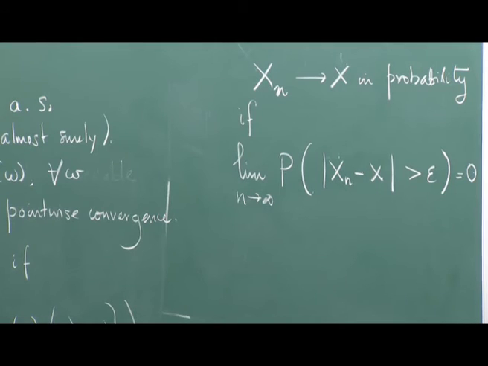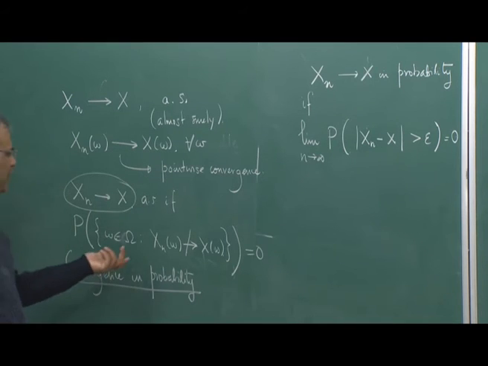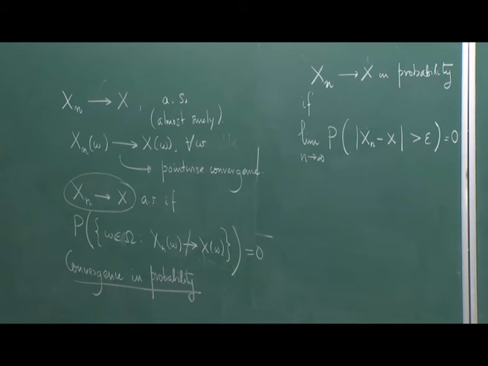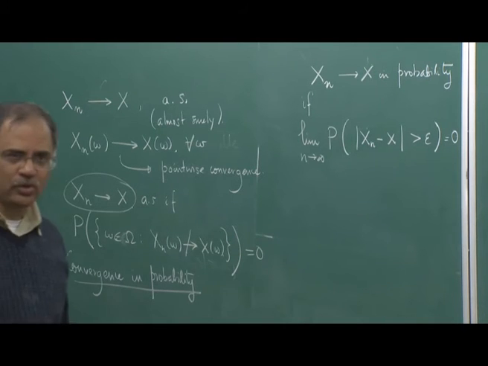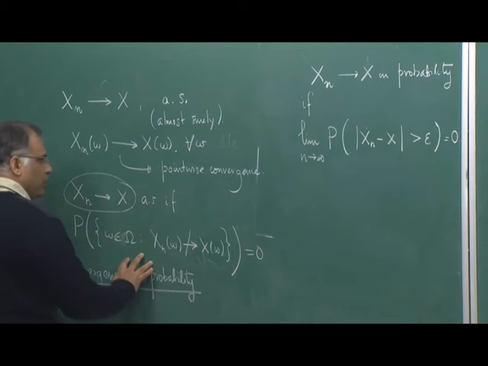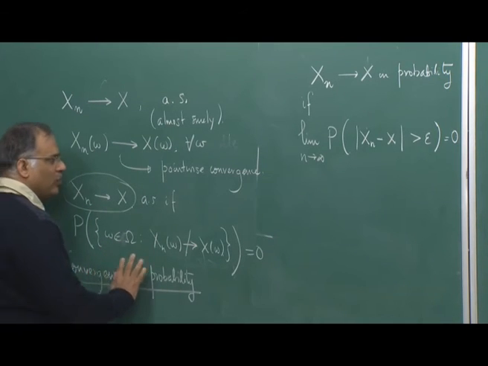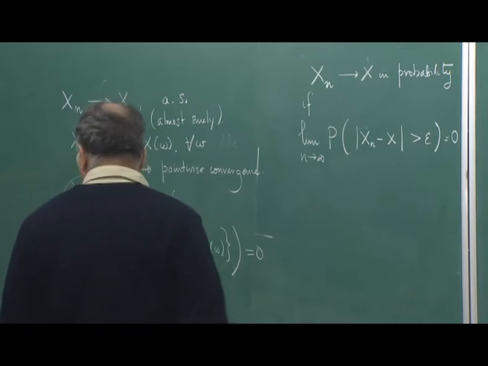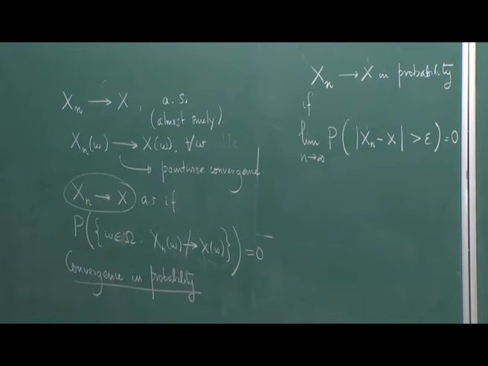Of course, if you are satisfying this, you are satisfying that, but there is an interesting thing. If I am converging in probability, am I converging also almost surely? If I am converging almost surely, I leave it to the listeners or viewers to decide whether it converges in probability. The answer is yes. Now, the question is, if I am converging in probability, is the same sequence also converging almost surely? The answer is there is at least a subsequence which is converging almost surely to the same random variable.